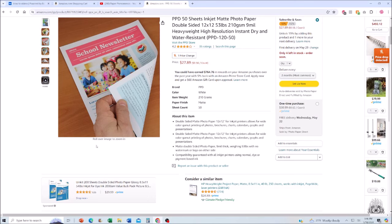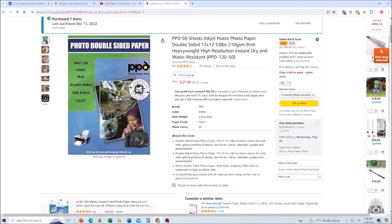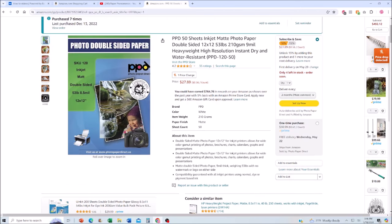So here it is, guys. This is the paper that I use right here as of late. It shows that I purchased it last December 2022, but that's because Jane has been ordering it for me. But in my Amazon shop, that's when I purchased it last. I will tell you that it says only four in stock, but they always replenish. I also will tell you, see here, this one is 53 pounds. It's an excellent paper weight.